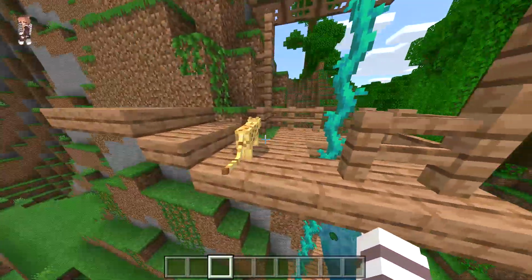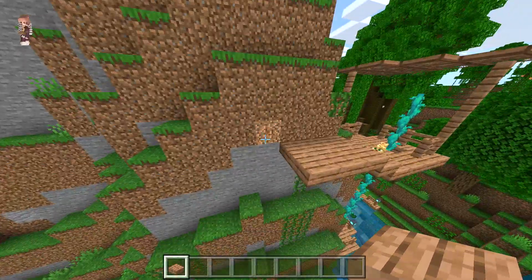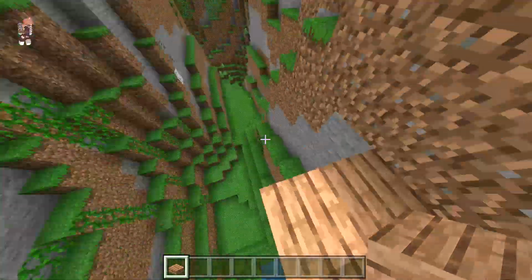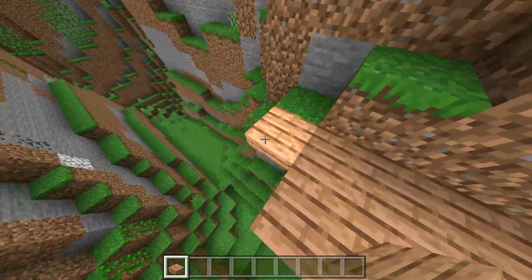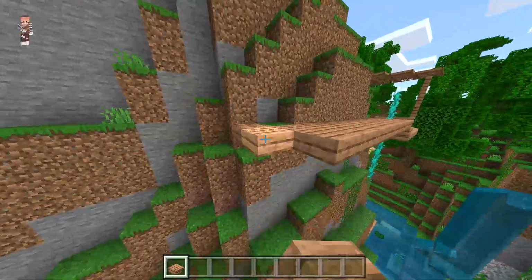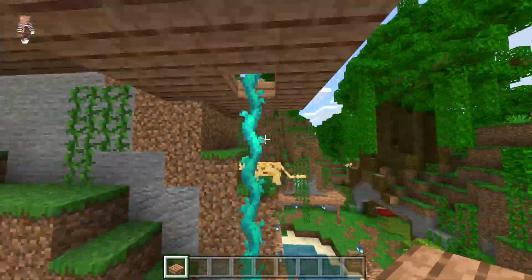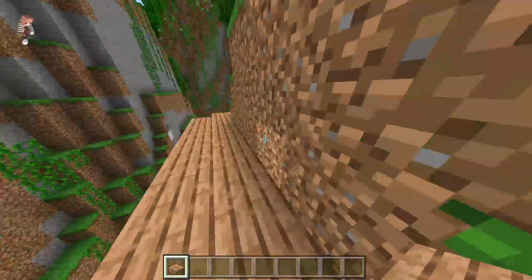Oh, Ocelot! Hi there! Oh, so cute. Sadly, you can't actually tame them in PC. You can tame them in the Pocket Edition, but you have to feed them once in a while, otherwise they will not become a tamed cat. Oh, you're so cute.